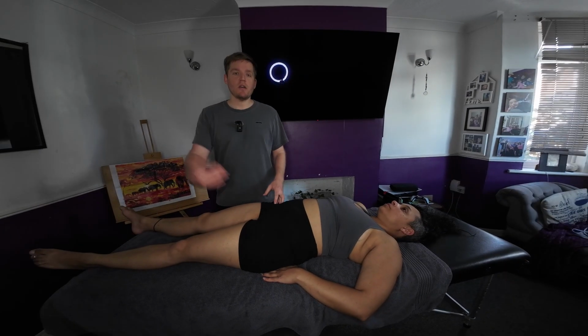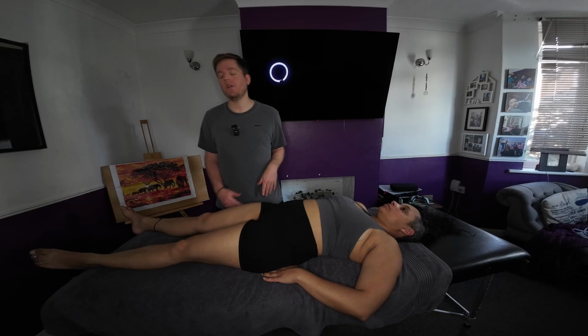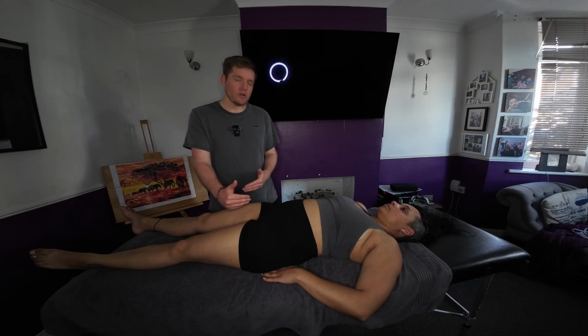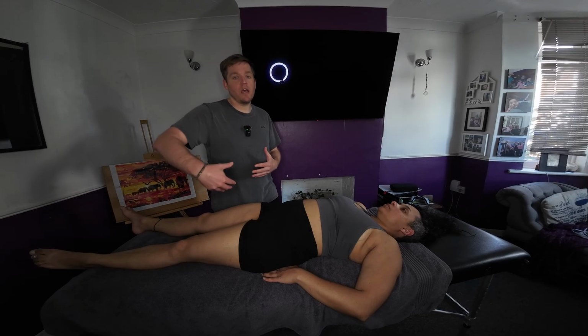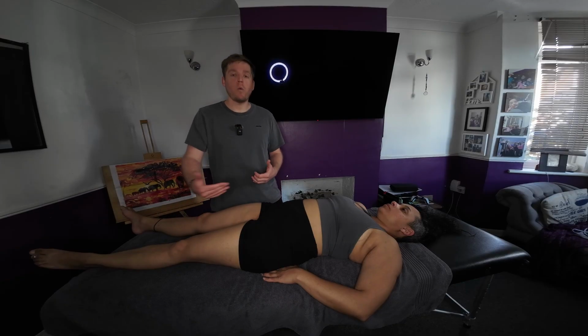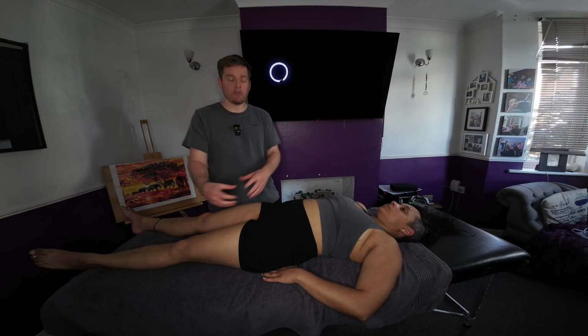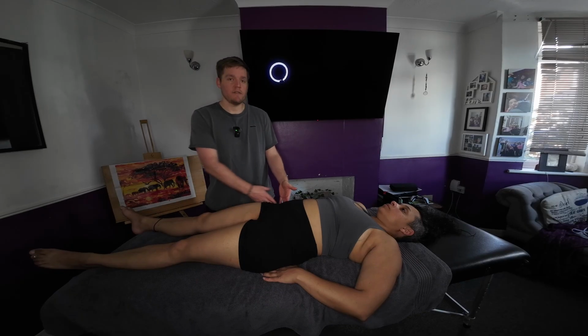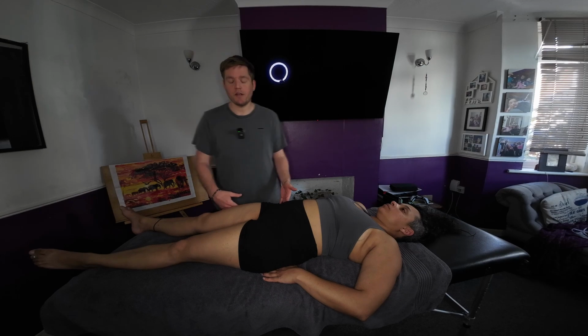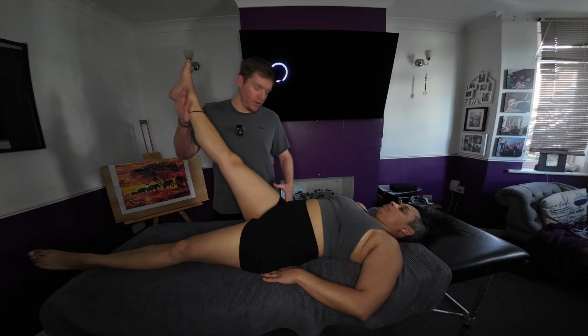Okay, so we've just done the first test and we've discovered that there was some level of tightness in those hamstrings because we weren't getting to that 90-degree point. So what we want to look at now is whether we're going to have to do the stretch on the whole muscle group of the hamstrings, or whether we're going to look specifically at the semitendinosus and semimembranosus, that group of semis in the middle, or alternatively the biceps femoris on the outside. So in order to test these, we're going to bring the leg up.